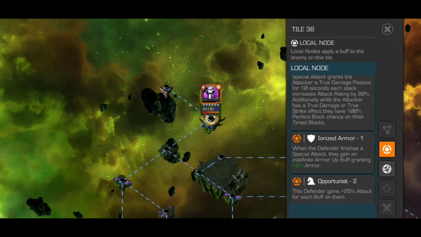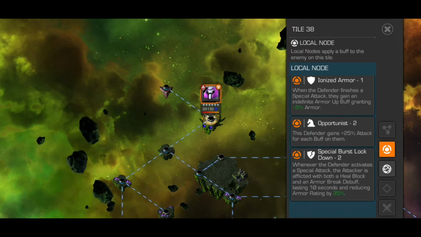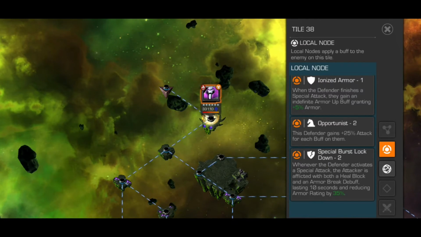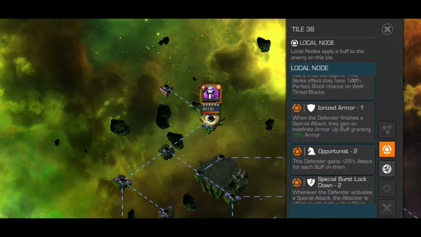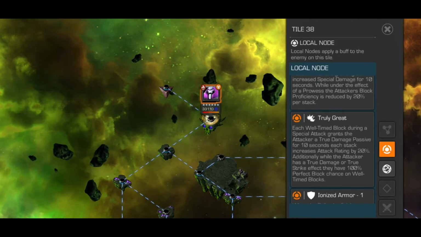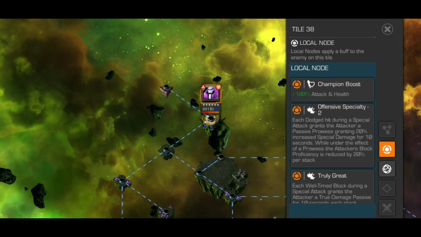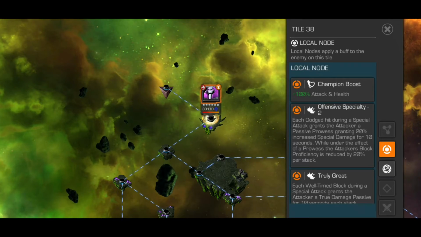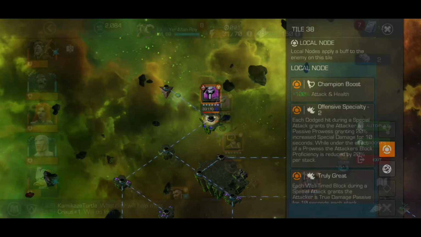When the defenders finish their special attack, they get an indefinite armor up buff. That's going to be good. Defender gains 25% for each buff on them. Figures. And whenever a defender updates a special attack, heal block and armor break debuff. So the nodes themselves aren't too bad, but we'll need to see how that's impacted by Nimrod's abilities. So let's move on across and see what we're up against.